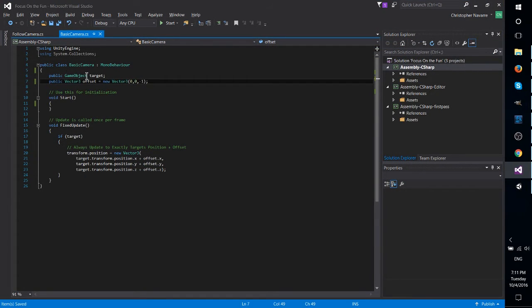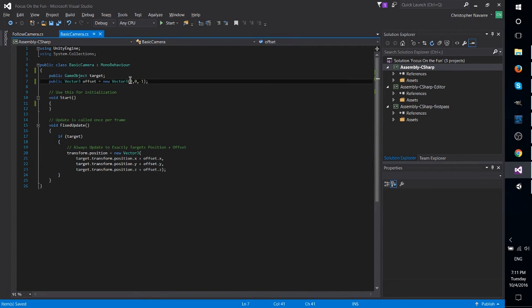So here's the script for the camera. It's very, very basic once again. So it has the target as a public game object. That is the creature or the player that we're trying to have the camera follow around at any given time. A default offset, which is Z of -1, and everything else is basically hovering right over the game character with a 0, 0 for X and Y. And every single frame, it's going to call fixed update. If it has a target, then it's going to try to transform the camera's position to that target modified by the offset X, Y, and Z.